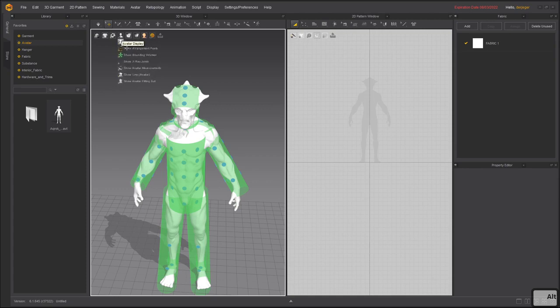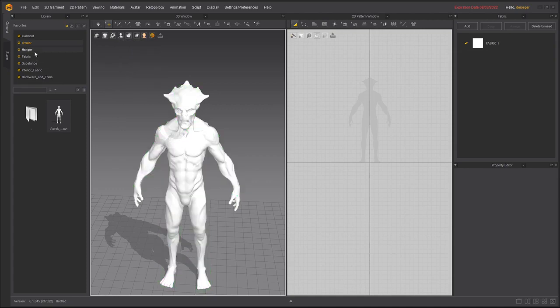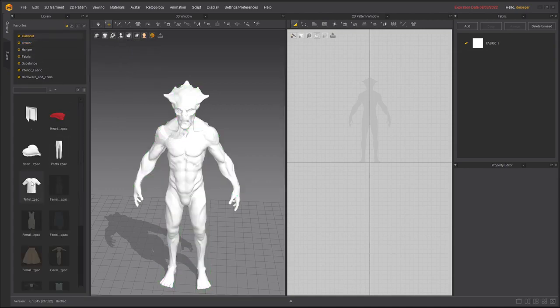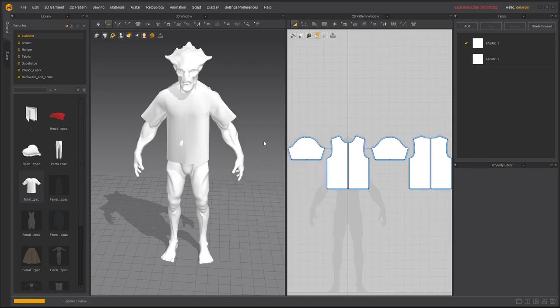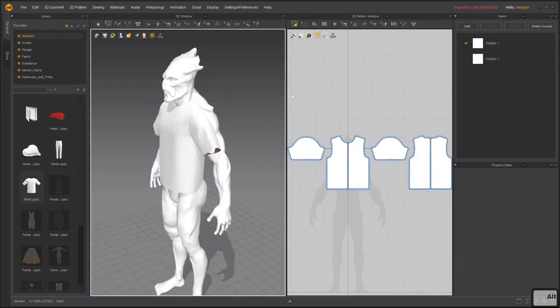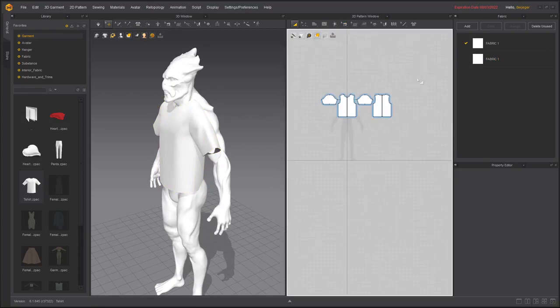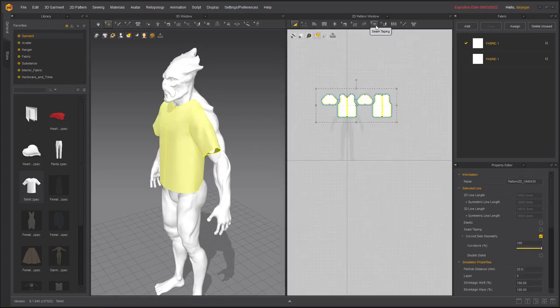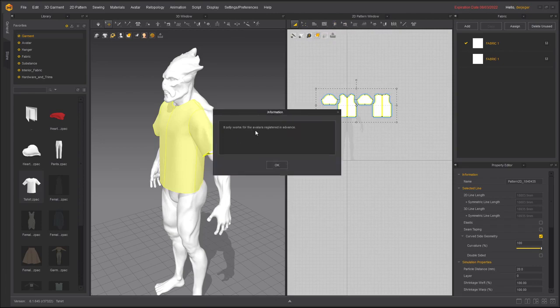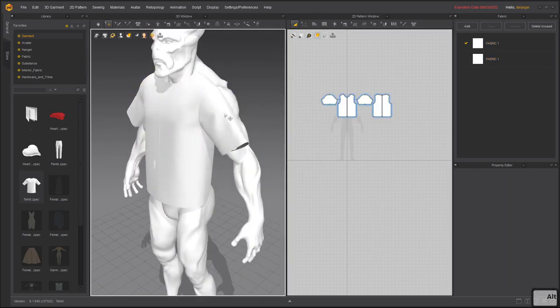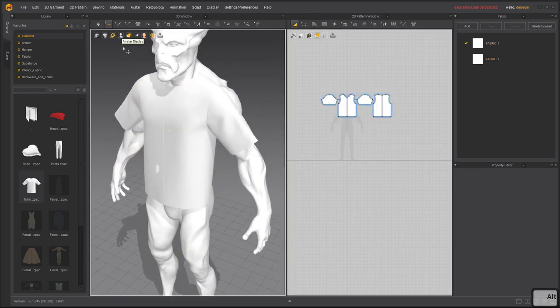Cool. So now let's do a test. Let's do a quick test before we finish this video. Let's go to our garments, and let's say we want to add a basic t-shirt. So I'm just going to say add, hit OK. And there we go, the shirt's there. Now, we can't really use auto fit. I know we normally use this option right here, which is the auto fitting tool. But it's not going to work because it's not properly calibrated, right? So that's why arrangement points are so important.